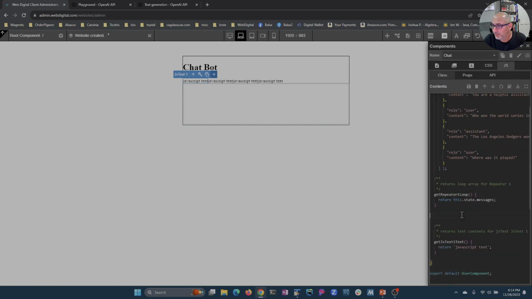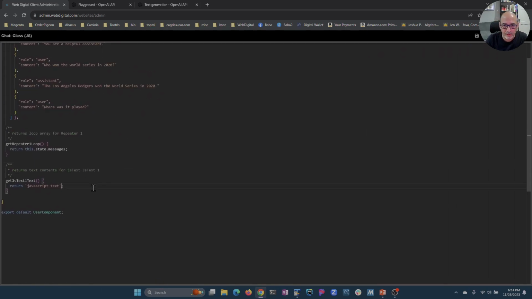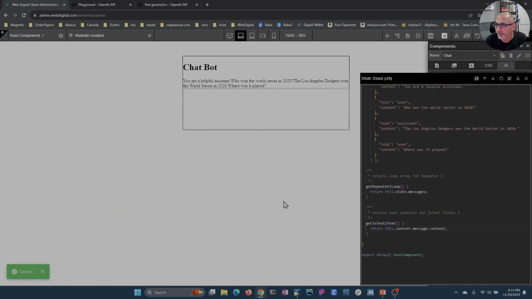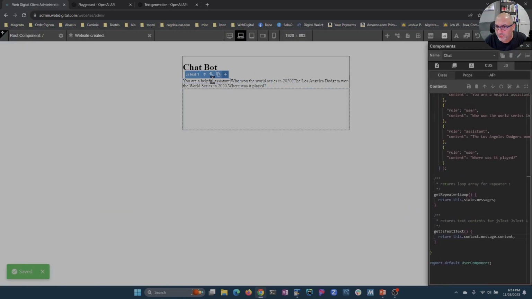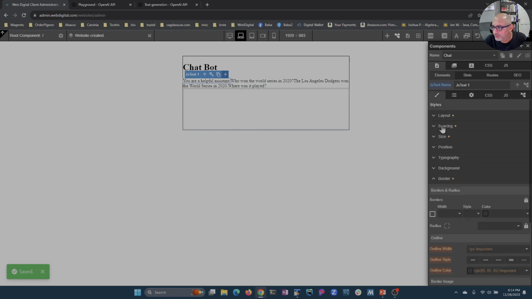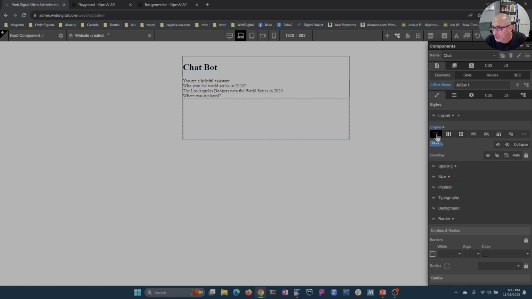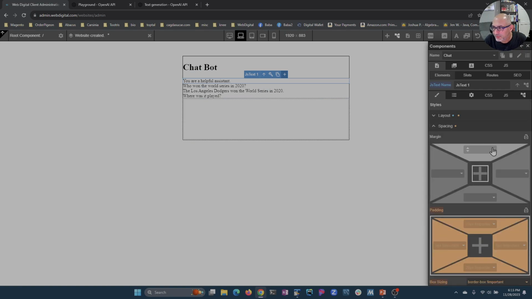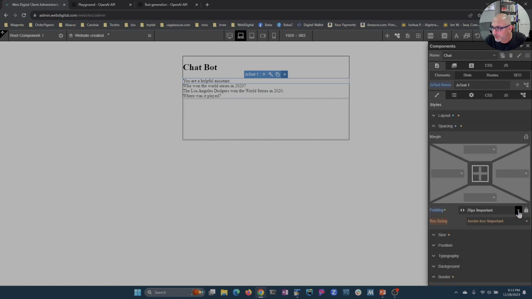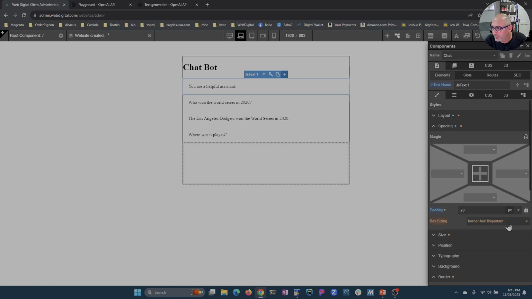And for the JavaScript text, that needs to be coming from, let's maximize it over here, this.context.message, because that's where we put it, and then content is going to be where it's coming from. Okay, so we did that, but we need to set these blocks so that it's going to be coming together. And spacing, let's add a little bit of padding, 20 pixels.